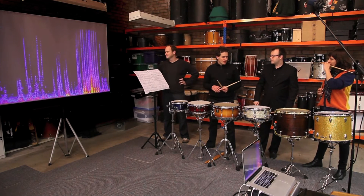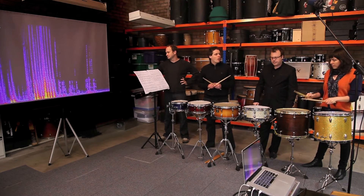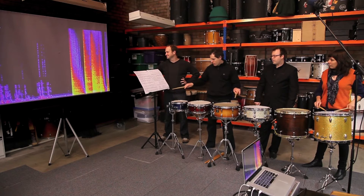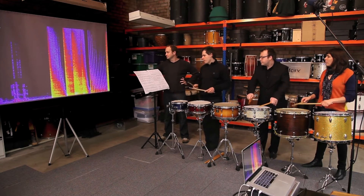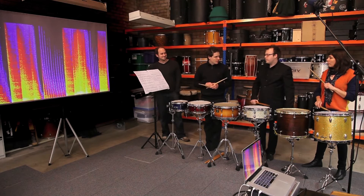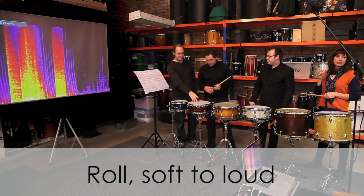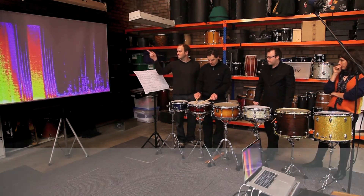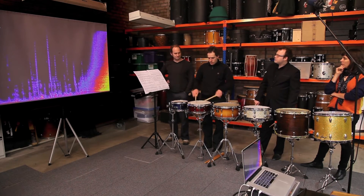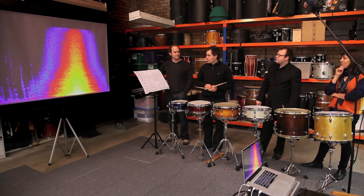The sound is very different — remarkably different with the snares on. Here we go, this is the same excerpt. Nice. Timothy, could you just roll from soft to loud just on that one? Can you hold it so we can see the shape of it getting bright as you go loud? Awesome. Nice.